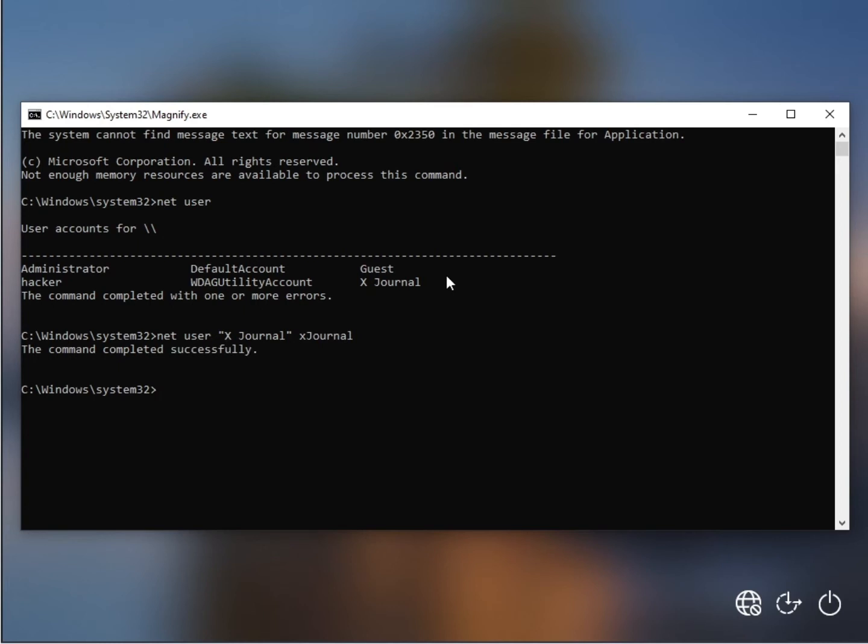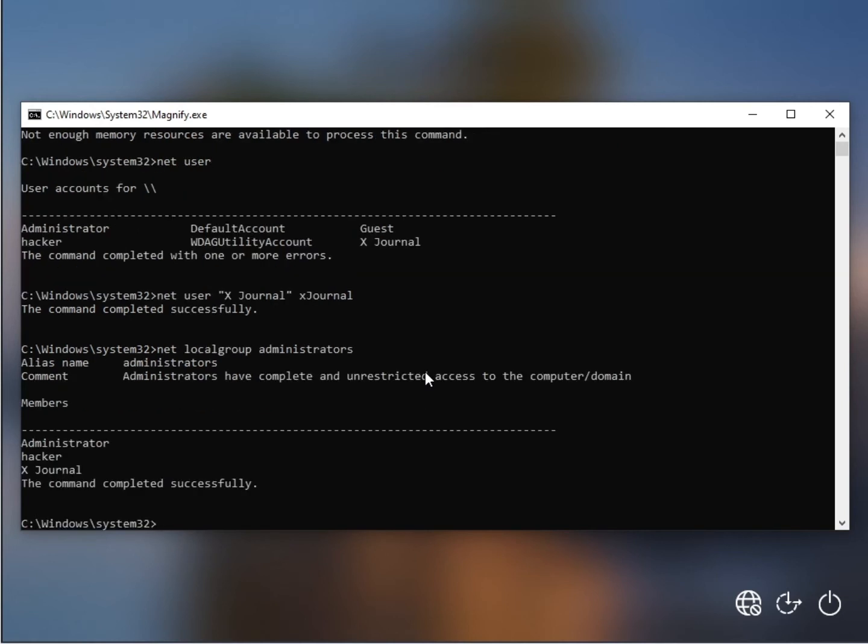Okay, it completed successfully. Okay, wait a while. Now we can see net localgroup administrators. We can see the administrators include hack, xJournal, and administrator. So all the accounts worked.